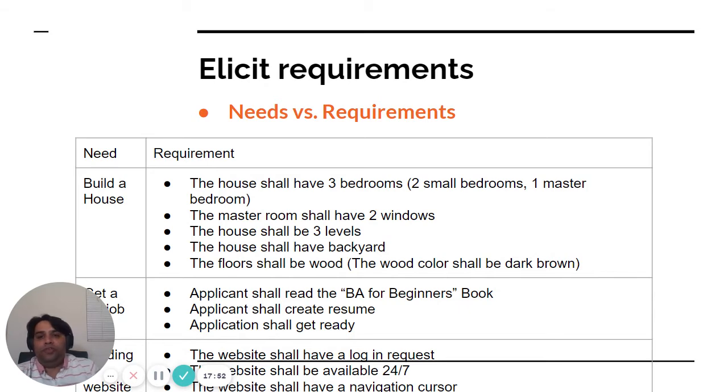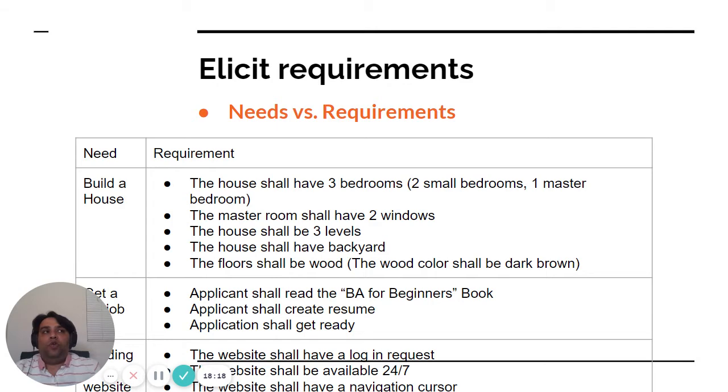How many bedrooms do you require? How many rooms? What type of bathroom? So all those kinds of minimum details, asking questions about some basic need, and then you can illustrate all the requirements.